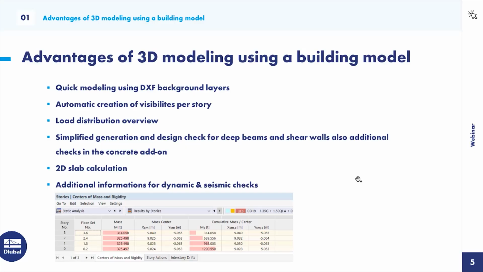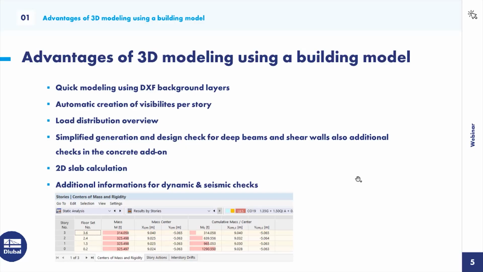Another good thing from the building model is that we can separate the types of calculations when we use the rigid or the semi-rigid slab types. With one of these two types, we have the option to see every story in a 2D slab calculation, a 3D wall calculation, and a sum of these 2D and 3D.